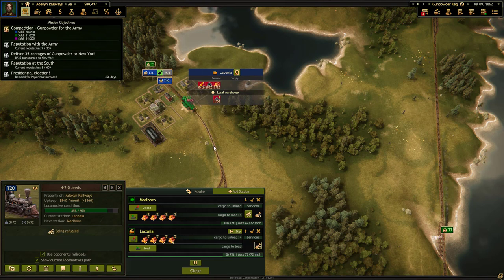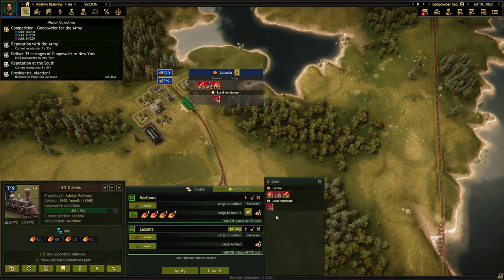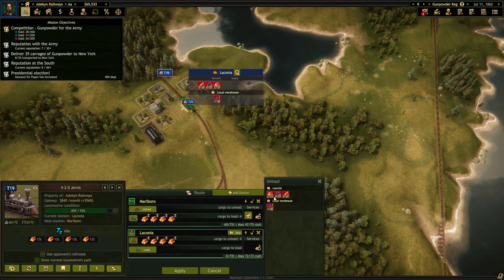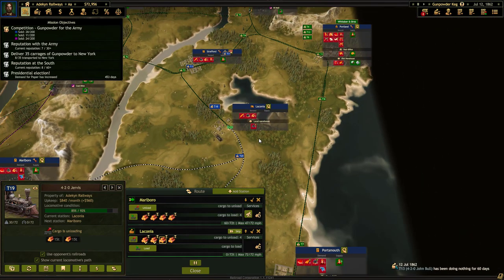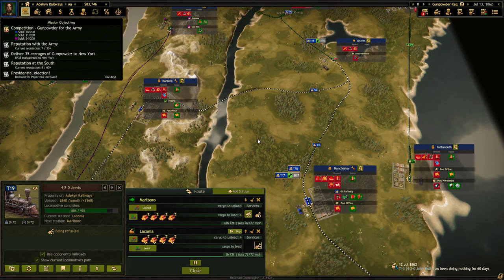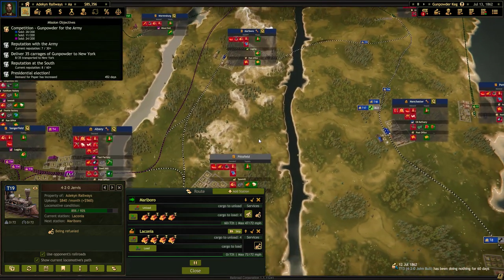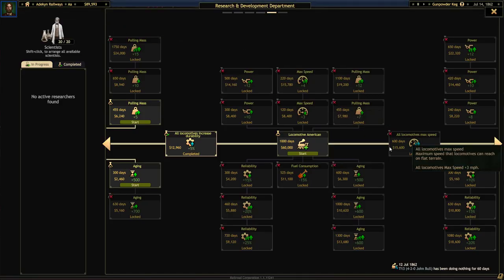Just sell it to the town. T19 is probably the same thing. Sell it to the town. There you go. Okay, now we can afford our research.